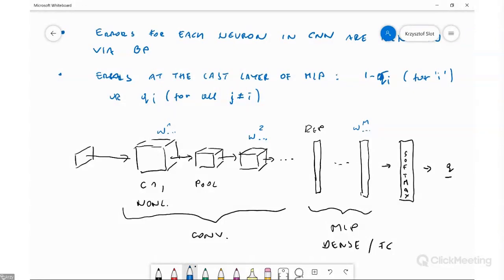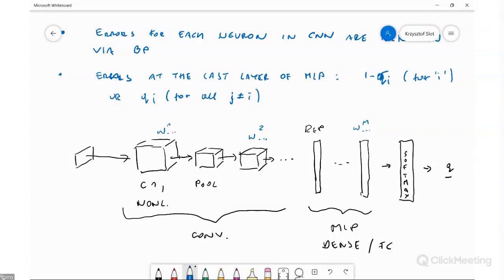So I am looking at what the errors are at the outputs of this layer, and I'm multiplying these errors accordingly so that I can project them onto the weight of a particular neuron that I'm interested in. And this is a very, very systematic procedure.